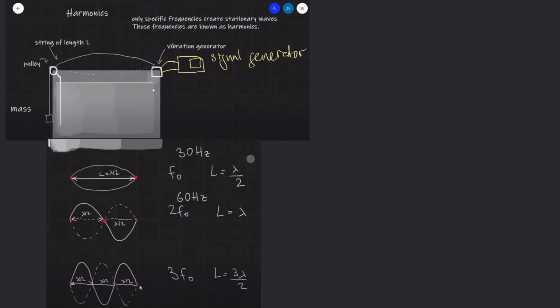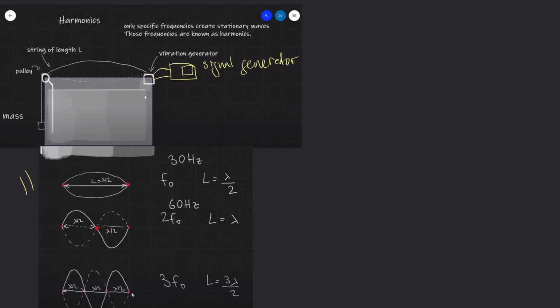So the first harmonic occurs whenever the length is exactly equal to half of the wavelength. Well, how do we remember this? In this particular experiment, our wave is right between two fixed points, and those have to be nodes. Well, the first possible solution is actually just fitting in exactly half the wavelength. So L is equal to lambda over 2.